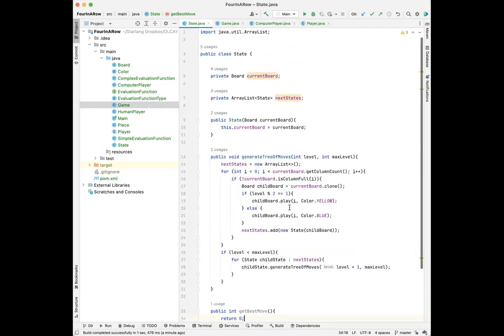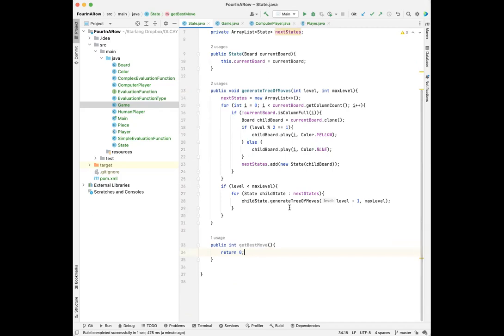So for each state, so we are now in the current state. So we should check the best move for this state. So then the thing is, we can write this as a recursive function again as the level, and max level.